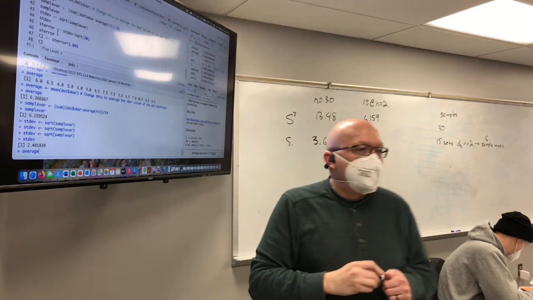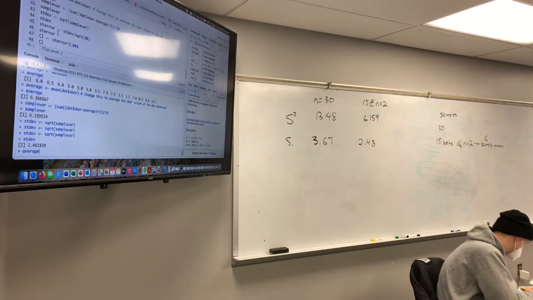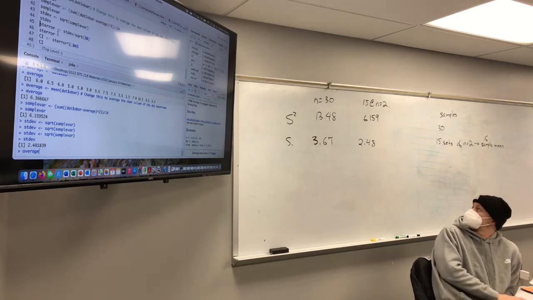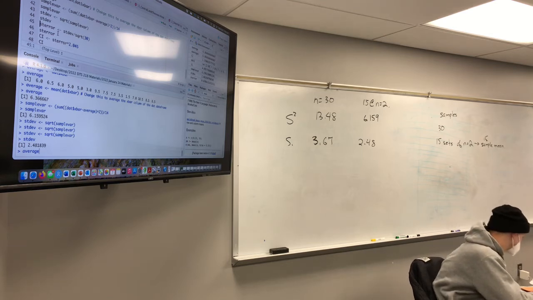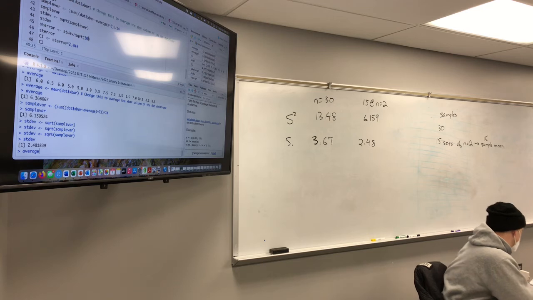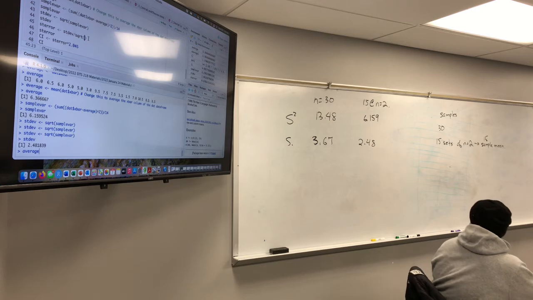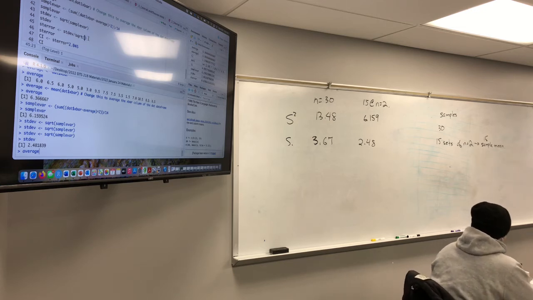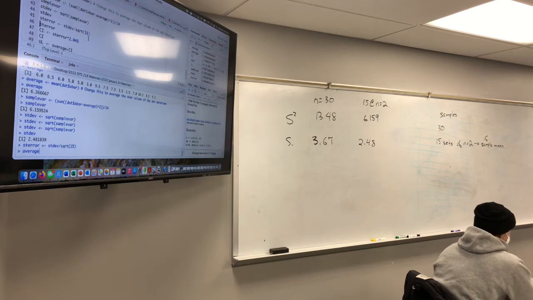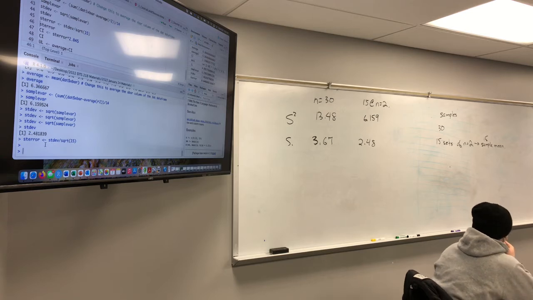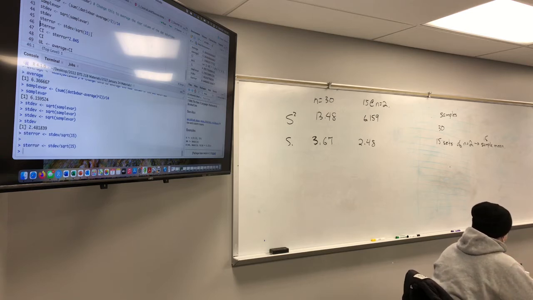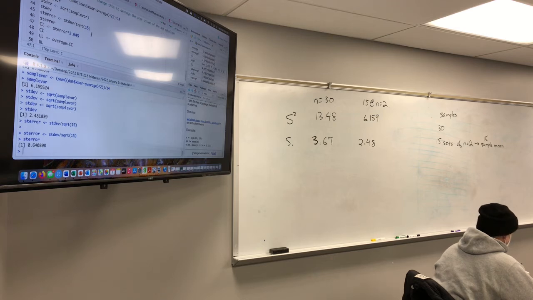Okay, so once again, the standard deviation is also smaller, once again because we're doing this on a sample of sample means, not the raw data themselves. Now we have to change the standard error because it's now going to be the standard deviation divided by the square root of 30. And it really should be square root of 15 in this case. And I don't know why it keeps doing an average at the end of everything. And so now the standard error is 0.64, and it was what before?